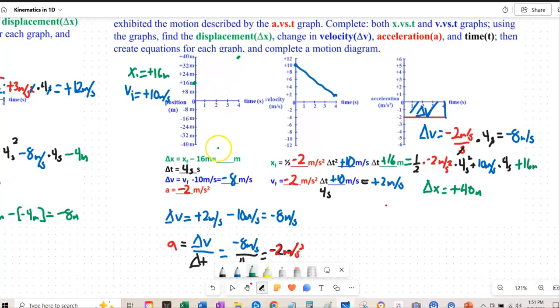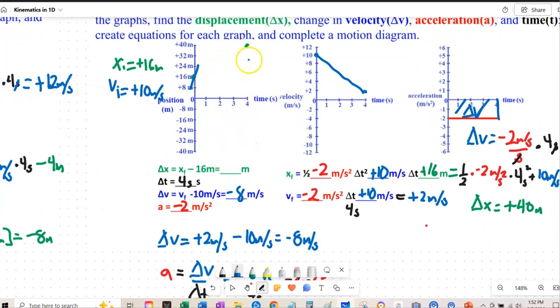All right, and its slope is going to be much less steep. So this slope here at the +16 is +10. So let's do a really steep slope. And this slope later on is almost level. I'm going to zoom in a little bit so I could try to make this as accurate as I can. So I'm going to make this almost level. Again, our final position is +40.